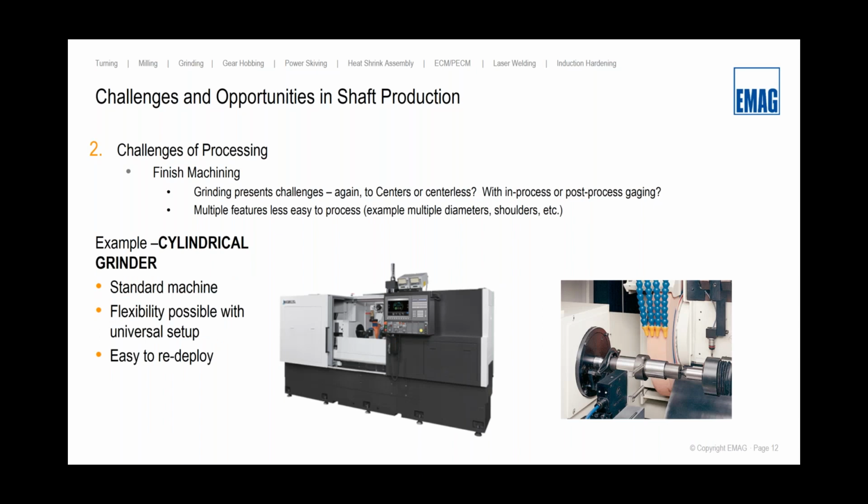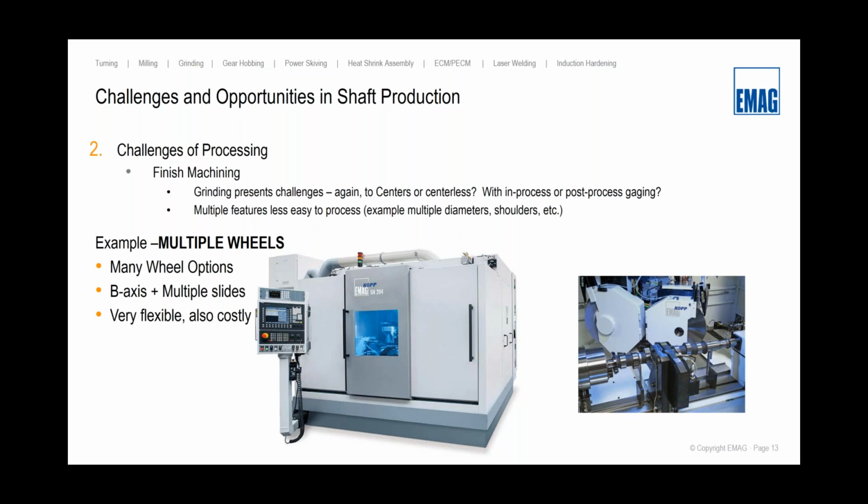but in between we have more of a universal cylindrical grinder. This one's shown from the Okuma side of things. They have a lot of machines here in the North American market. They have a great price point, and they also offer very easy setup, very flexible programming, very easy to use, and still have the quality to be a production grinder as well. Lots of other universal grinders out there, from Kellenberger, from Studer, you name it. There's a lot of different solutions out there that are going to give you that flexible cylindrical type solution between centers.